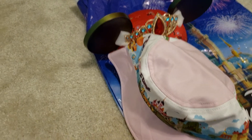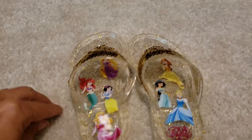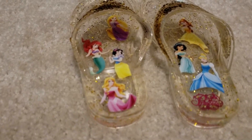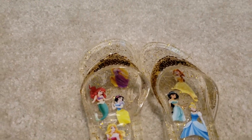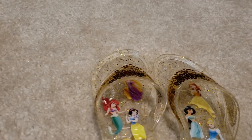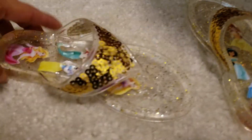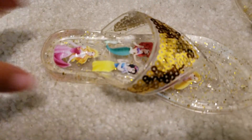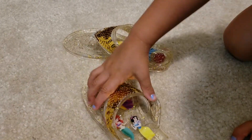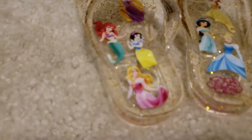Here's the other item. I wasn't able to find any more sandals when I went back on Wednesday. These are little cute sandals for girls — they had them for toddler all the way to maybe size four or five for little girls. I don't have the price because my little one already wore them, but they were $6.99 if I'm not mistaken. Here they are — they are really cute.